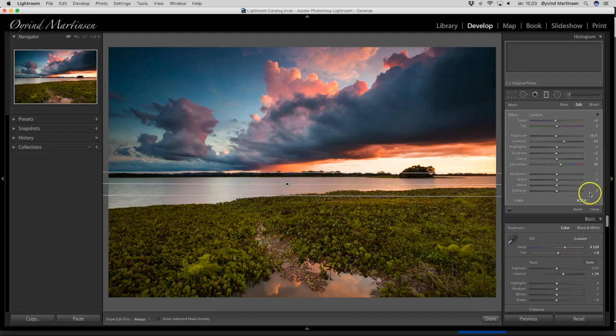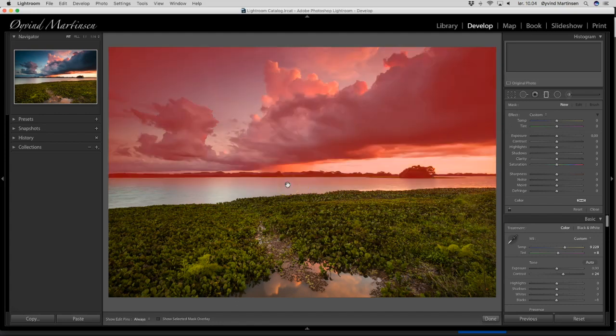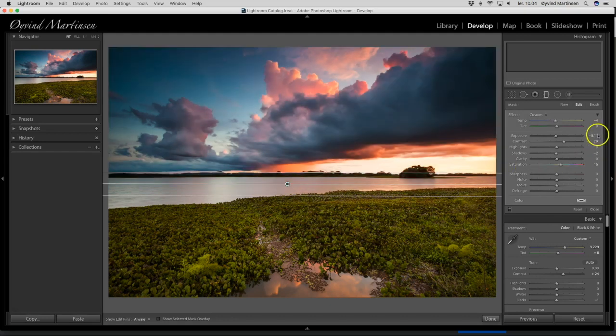And I will start with another filter, and now I want to work on the foreground, the green vegetation here in the foreground, and then I go up here and I want to use a new filter. I click on new. You see, the other filter closed down and you can only see the ring here, and the circle here. You can open it again if you want to do adjustments, and this is the area this is valid for. I click on the ring and then I can start again and do other adjustments if I want to. But now I want a new one.